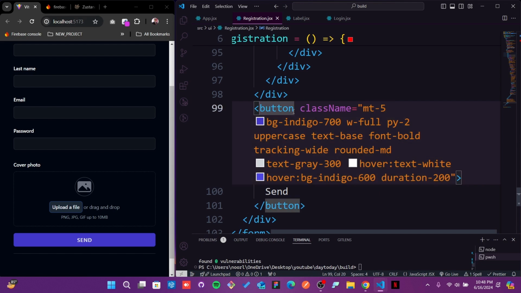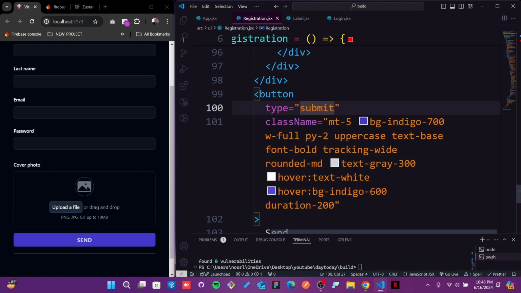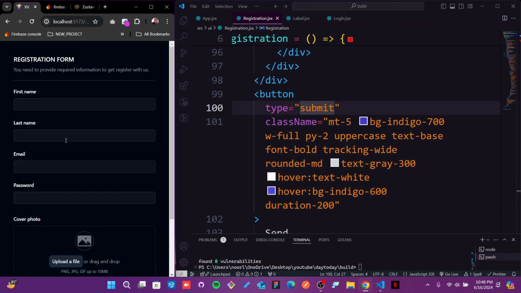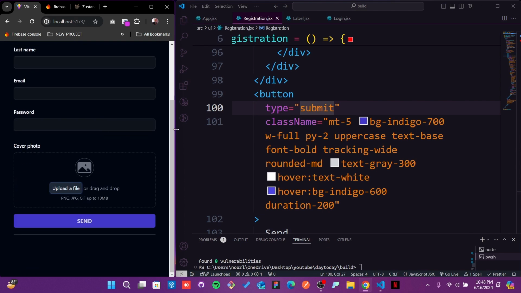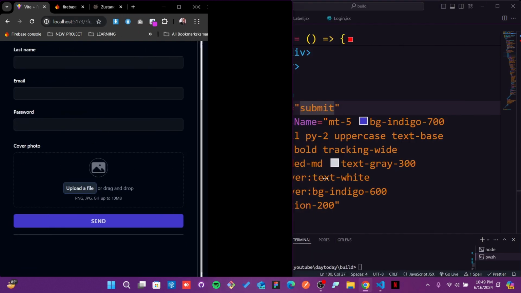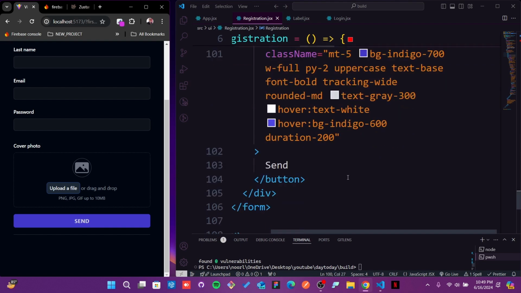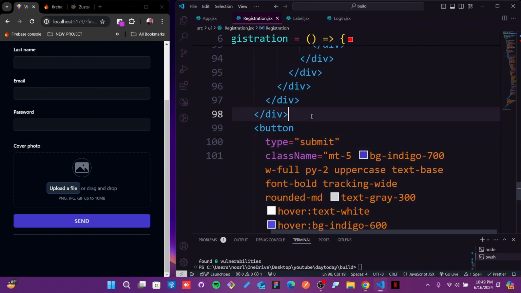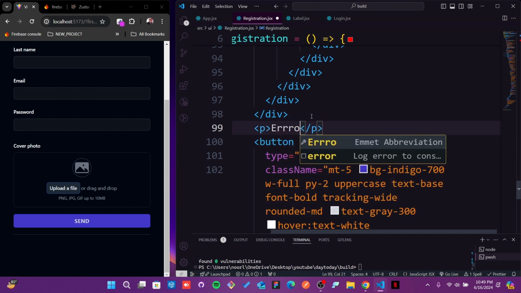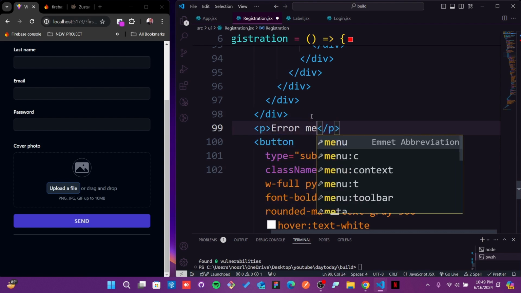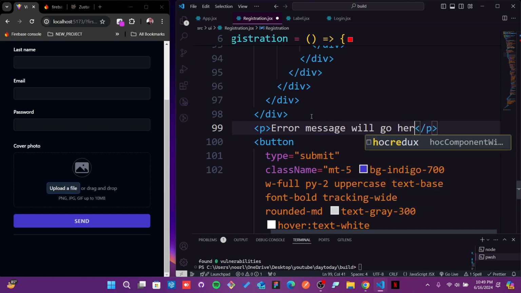And whenever we are hitting that button, the type should be submit. As you see, if we click, it's submitting our entire form. So that's the action we'll provide. Don't worry, we're gonna remove that default behavior. If we make it bigger, you see that looks cool. So now there will be another element just on top of that, where we're gonna pass the error message. So we're gonna pass that error message here.